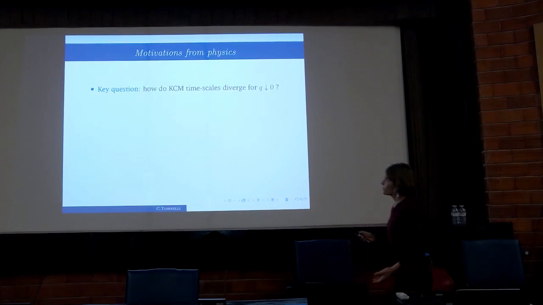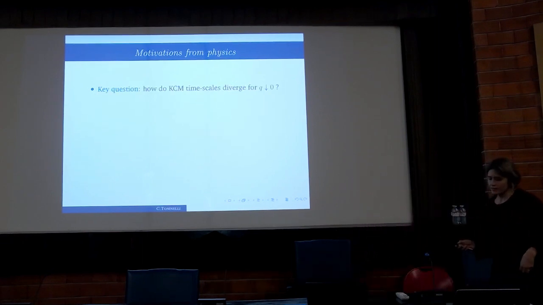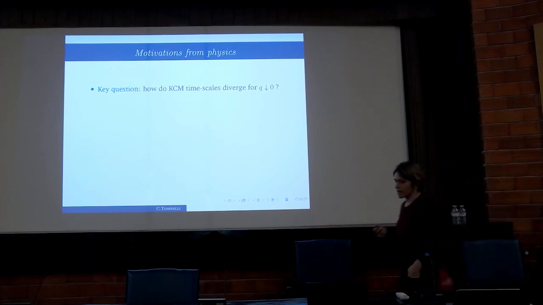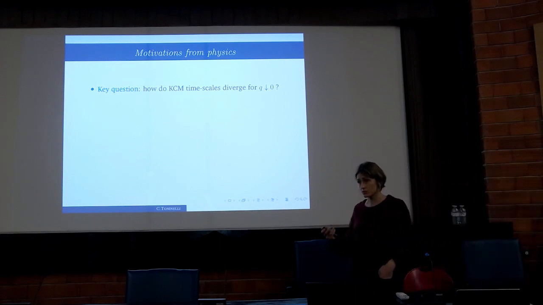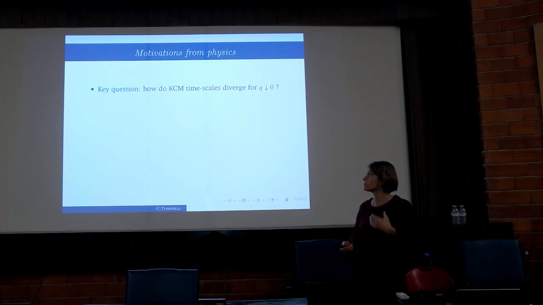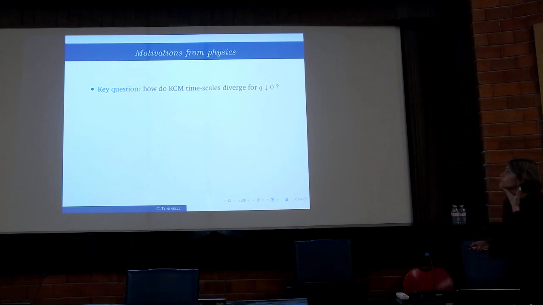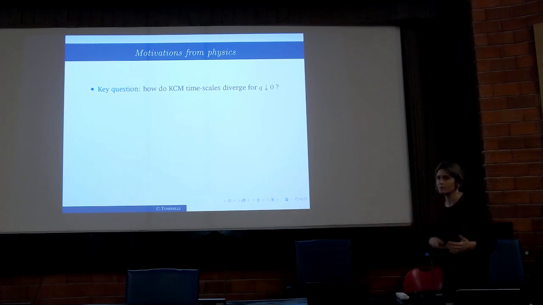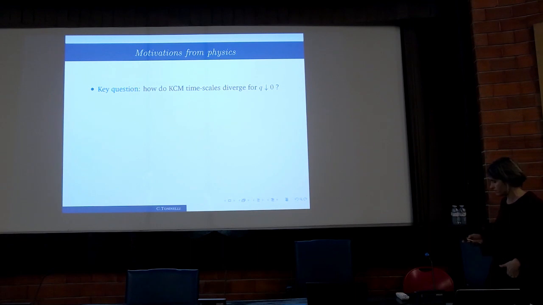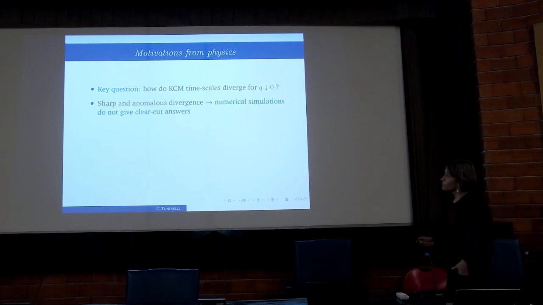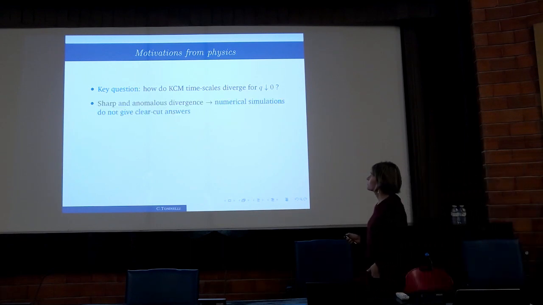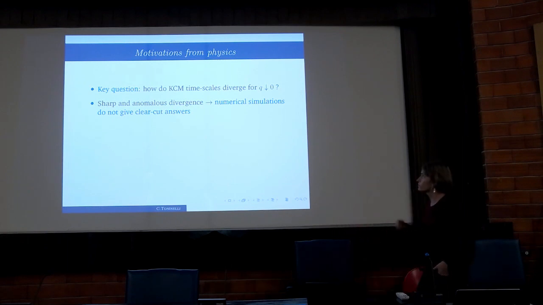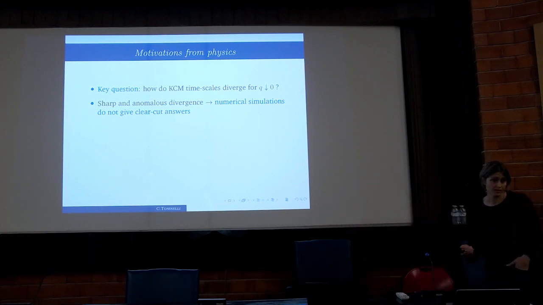And then, a key question, both from the mathematical and the physics side, is this: I said that the dynamics slows down when q goes to 0 because this q is the equilibrium density of empty sites, and I need empty sites in order to facilitate motion. And so the first question is, how do time scales diverge when q goes to 0? Time scales can be the relaxation time, so the inverse of the spectral gap, some hitting times, we will quantify them later on. And physicists tried immediately to study these questions for this model and for other types of constraints via numerical simulations.